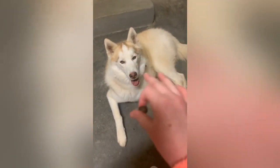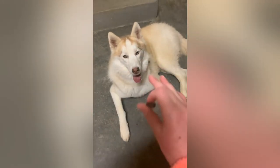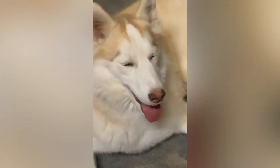I'm gonna put the peanut butter on a Ziploc bag and put a canvas in there and put paint on it and let him lick away and make his own little painting. This is going to be so much fun, and as you can tell, he is so excited. You don't even know what's going on. But let's just jump right into it, baby. Here, you can have a treat for being good.